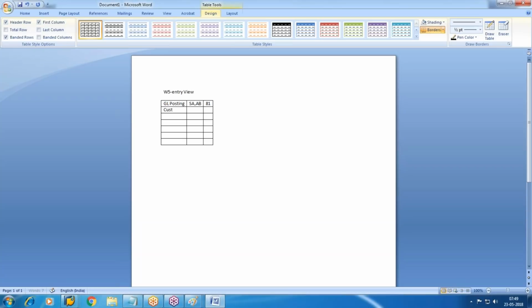Then we have customer invoice integration with SD. What is the document type? RV.